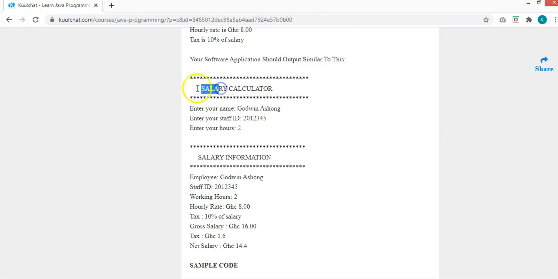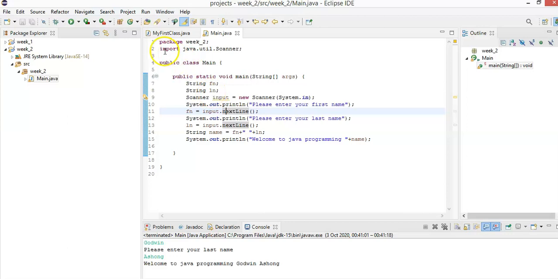Then you can copy the System.out line that you've written over here so that it comes there. So let's do it step by step. The first step, we are going to write code to display only the title parts, then we continue with the rest. Since we will need the import Java because we'll be taking input from the user, we can leave this part of our code and we can begin a new code.